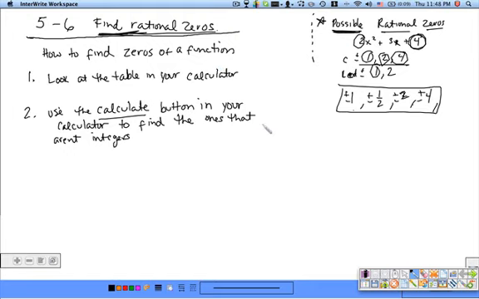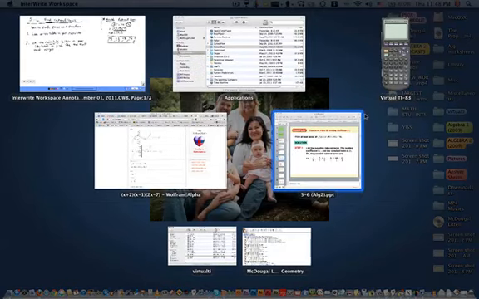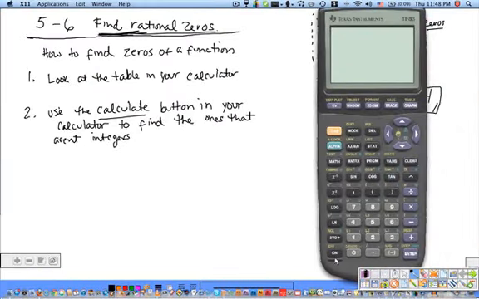So here's what I want you to do. Go to your calculators and type in this function that you see in my calculator: 2x cubed plus or minus 5x squared minus 11x plus 14. Take a moment to do that. Now, let's look at the graph of this thing right here. Okay, everybody should have a graph looking like that. You could change your window if you want to make it look nicer.